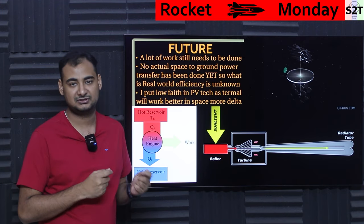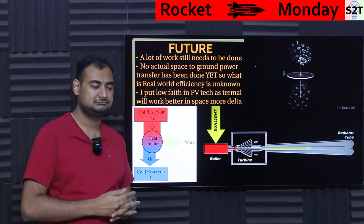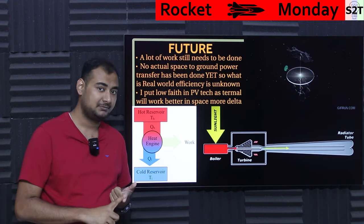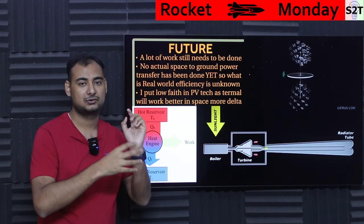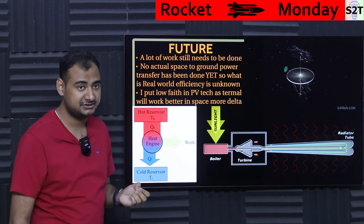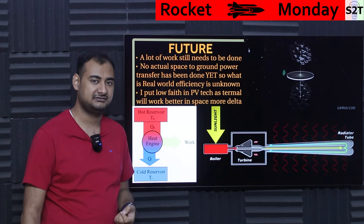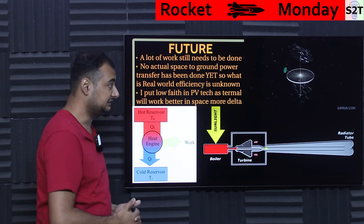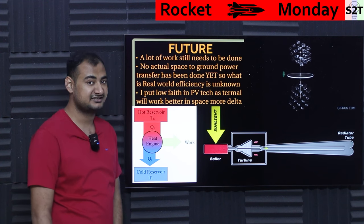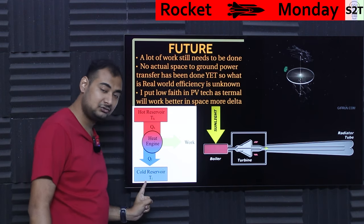In space, solar thermal actually gains far more power. You can make the hot end even hotter: take one square kilometer of collectors and focus all that light to a point. On Earth, atmosphere heats up wastefully as you concentrate photons. In space there's no air to leach energy — you get really hot, and depending on design you can achieve almost the melting temperature of tungsten. The same surface area produces dramatically more useful heat.